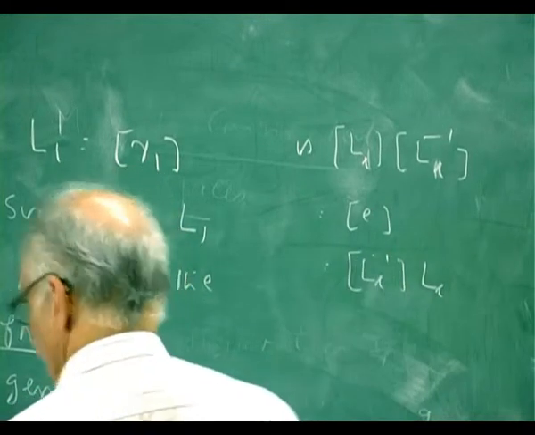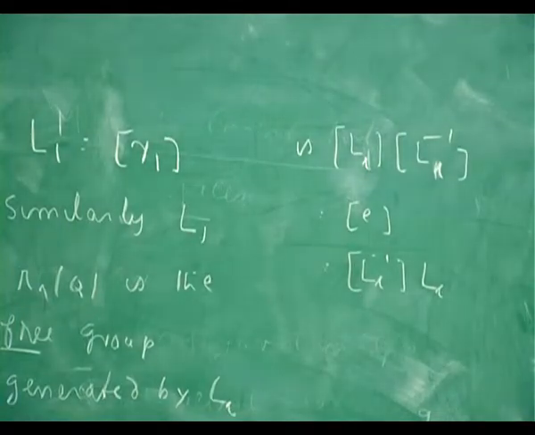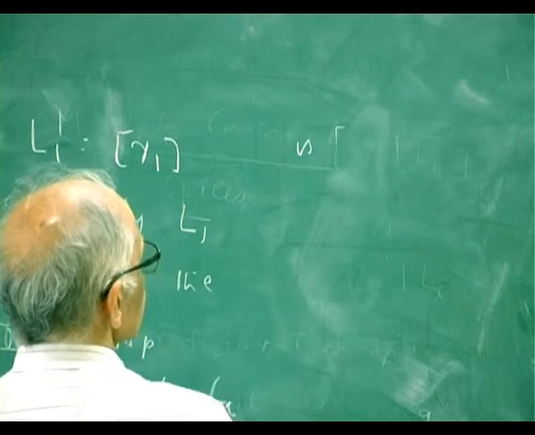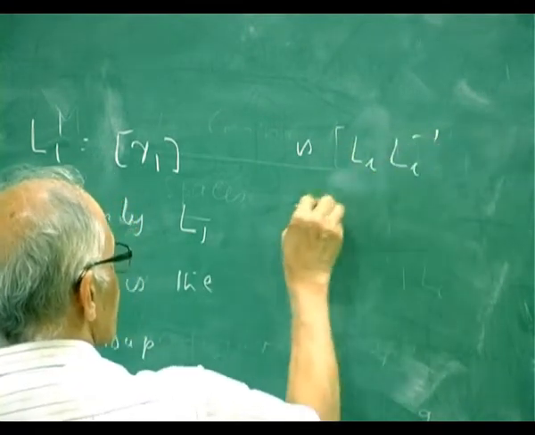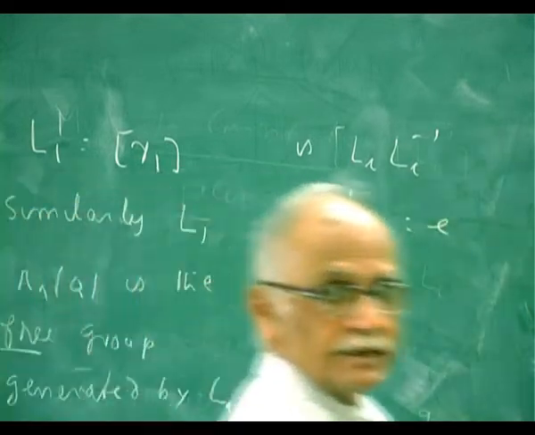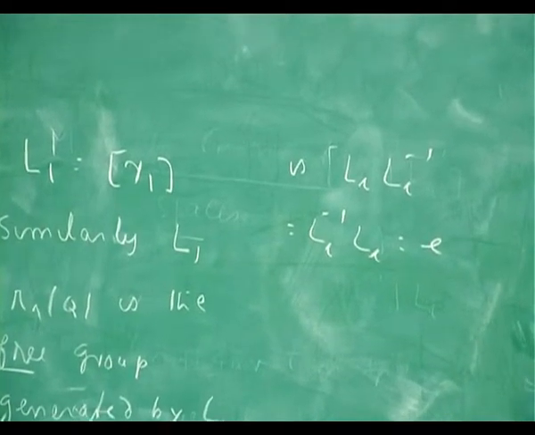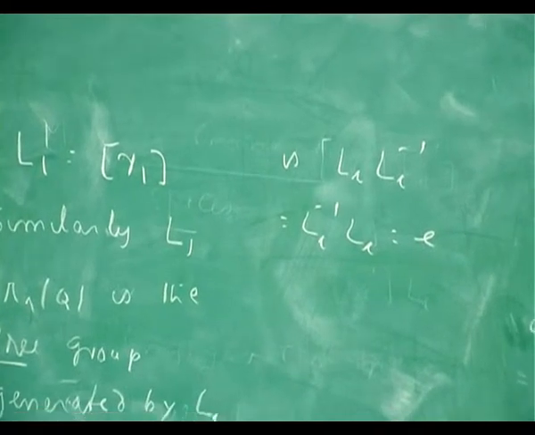You don't need brackets here, no? Li inverse Li is identity. Namely, the only relation is to go around like this, go around like this, and they give you one identity. There is absolutely no other relation. Okay. So any word you write in this is a different element of the group. It is very huge.